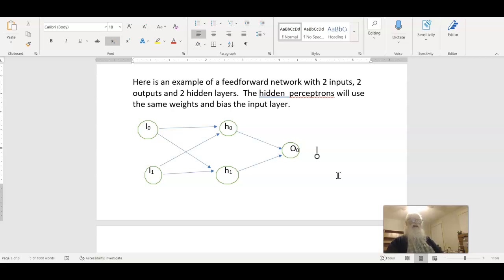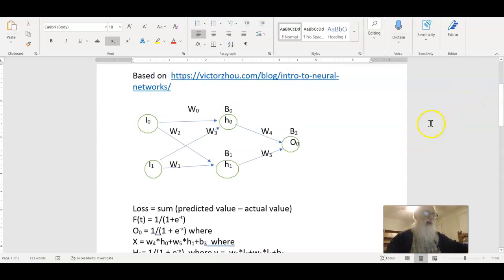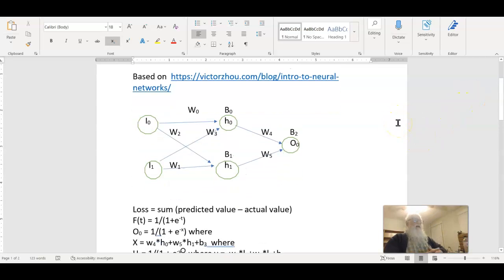Now I'm going to work from a website, and I will show you the website in a few minutes. I'm going to try to talk about some of the more interesting mathematics that is necessary to do this. So let's go to this and talk through these things here. Let's suppose we have this network. If you'll notice now, there's a separate weight on each arc and there's separate biases for each of the nodes.